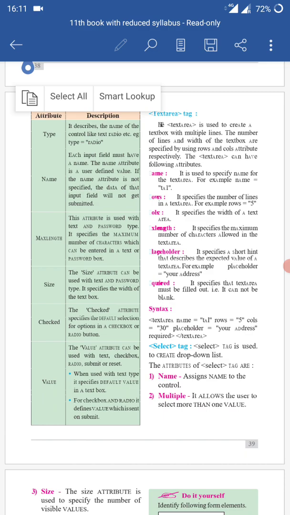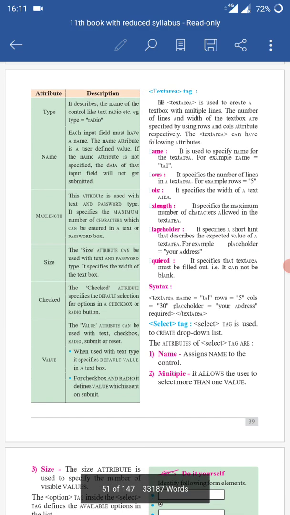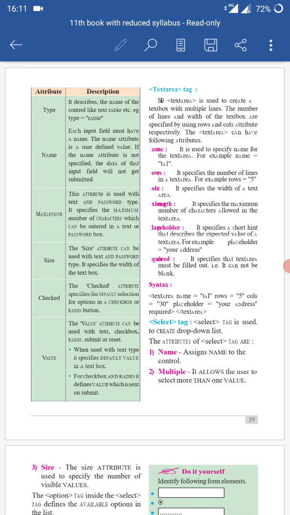So it will by default select the checkbox as well as the radio button. You do not have to select by clicking on the checkbox and radio button. Next attribute is the value attribute. It is used to provide values to the checkbox and the radio buttons, whatever values you want to provide. So these all are the attributes.